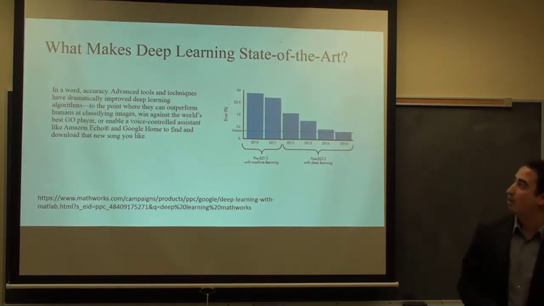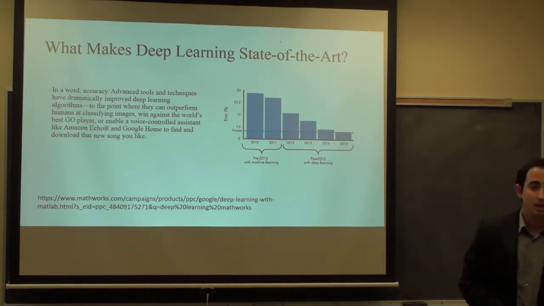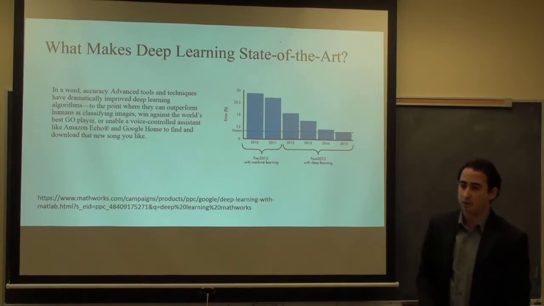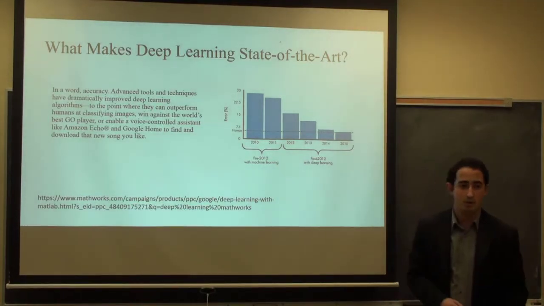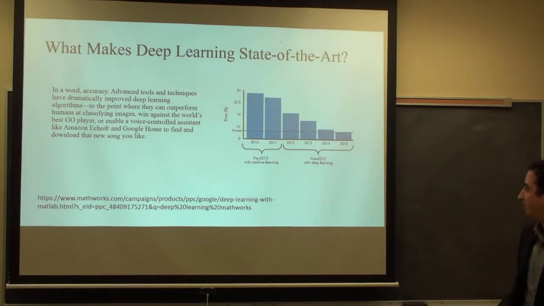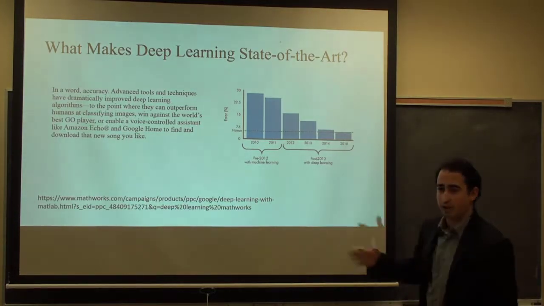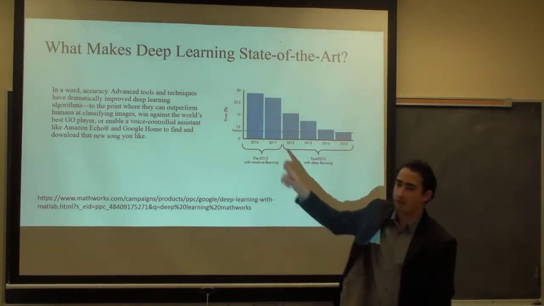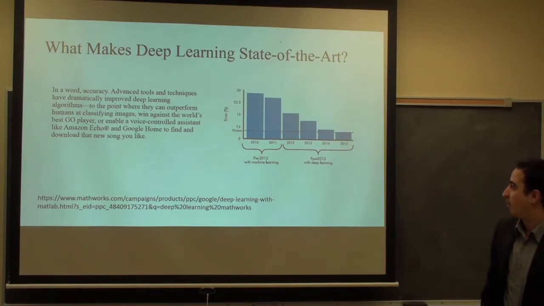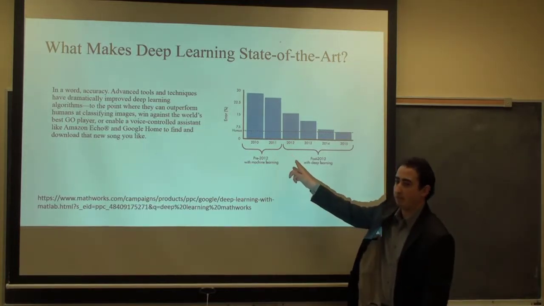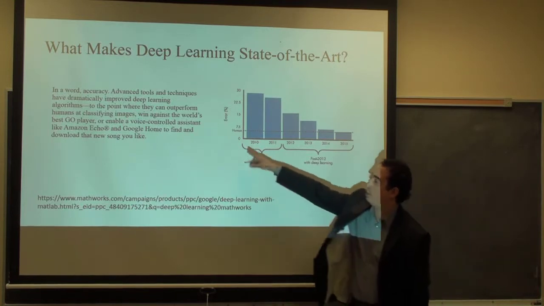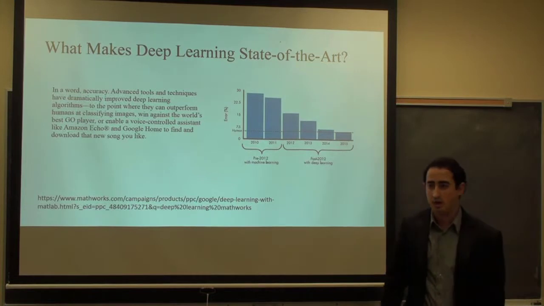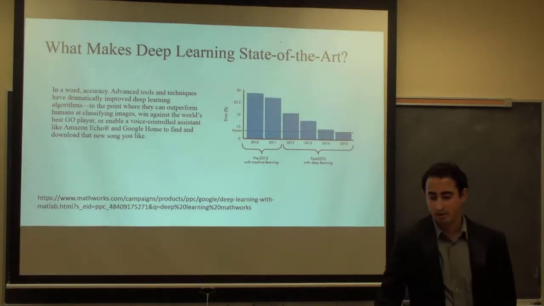So let's see what makes deep learning state of the art. If we see this chart, deep learning started around 2012. It was back in the days, but because now we have upgraded laptops, we start seeing more training, because we need a lot of data and more training data. On this chart, with machine learning, the error was really high. But when we start introducing deep learning, the error starts going down. We have the human error over here, and we see that deep learning starts beating the human error. So deep learning starts being better than the human.